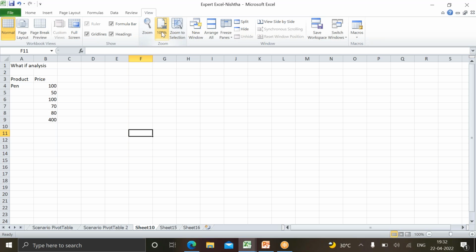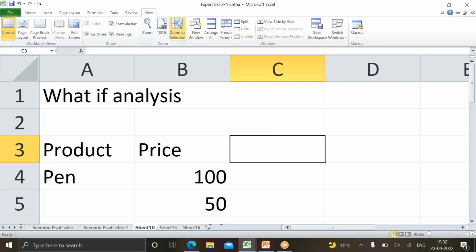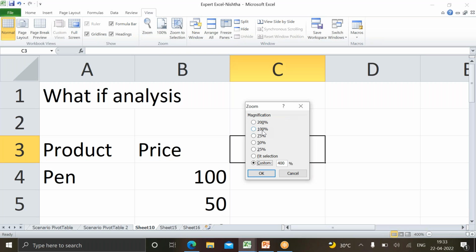So you can keep your selected cell where you have written some data. Now you do it, I'll give you 2 minutes.